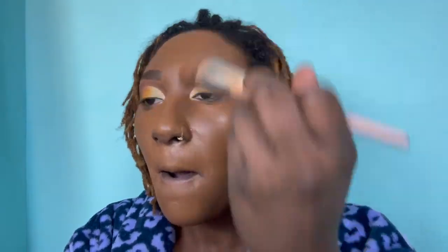Now that my eyes are done it's time to start my face. I love to prime with the Milk Hydro Grip Primer — if you haven't tried this primer, invest in it. Then I'm putting on the Juvia's Place foundation, matching it to my skin since I'm still trying to find my winter shade. I used entirely too much foundation — please don't ever use that much. I'm using my Fenty Beauty 110 foundation brush to paint my face, then buffing it out with a damp Real Techniques beauty blender.